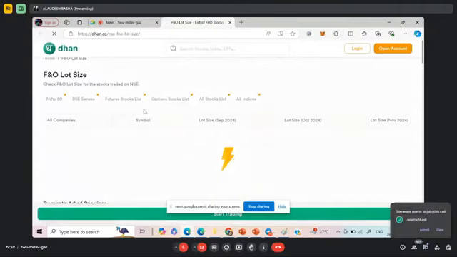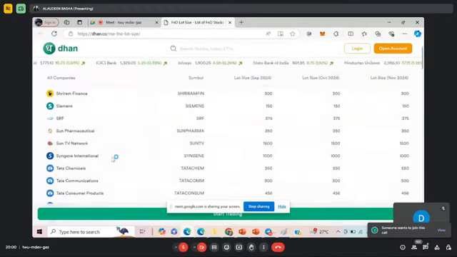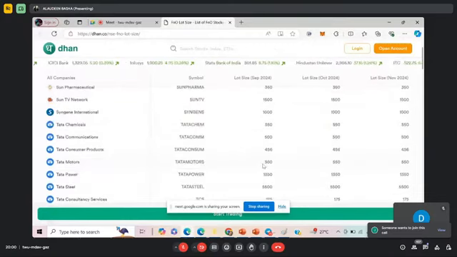From Bank Nifty, what is the size for September, October, November? Based on the 3 months, it will be the lot size. Fin Nifty 25, Nifty 50. We'll check whether Tata Motors 550 is correct or not. We'll move on to Tata Motors. Yes, the Tata Motors size is 550.